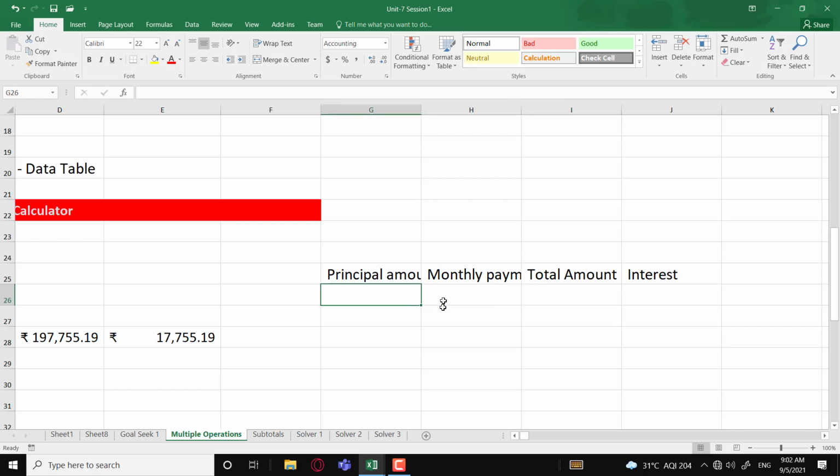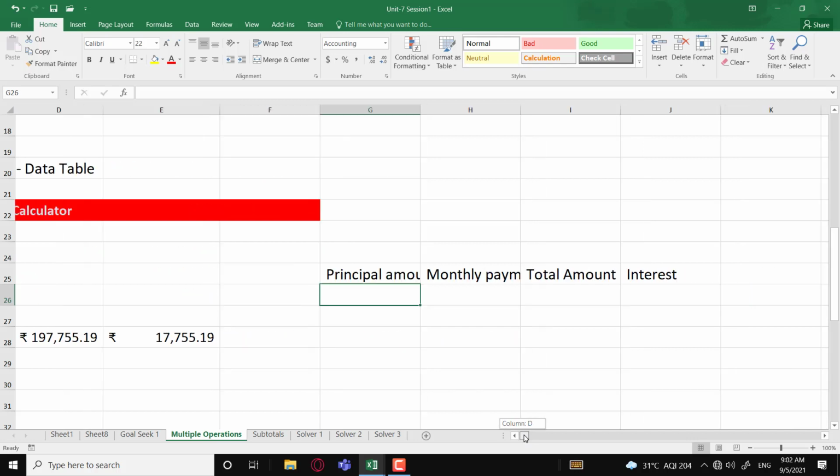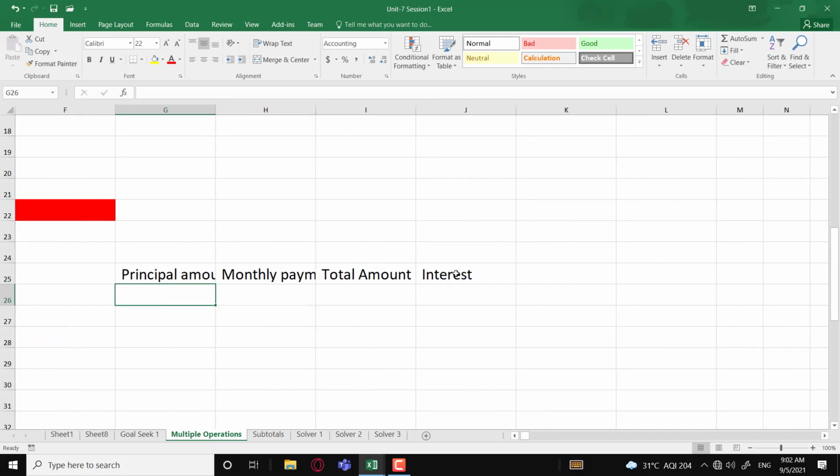That means कि मैंने कितना मंथली पेमेंट पे किया, मंथली पेमेंट मेरा क्या है, टोटल अमाउंट, सारे मंथली पेमेंट्स को ऐड करके जो टोटल अमाउंट मिलता है वो क्या है, और मैंने कितना इंटरेस्ट पे किया है एक्सेप्ट द प्रिंसिपल अमाउंट, what is the interest, what is the extra amount which I have paid. So I want to know these three things. So how am I going to get that?